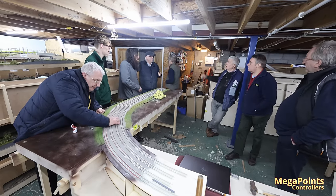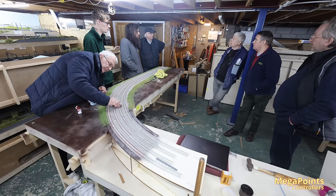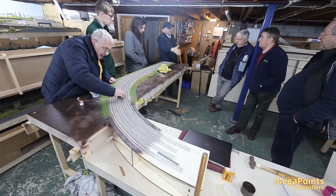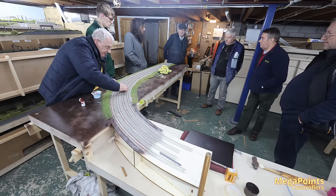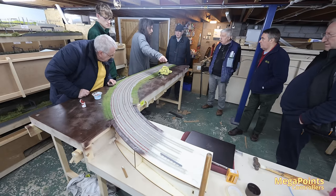When you get to N, what are you doing? Are you putting a tunnel in? No, I'm going to put a bridge in. Lovely. Just across to that board, yeah. And then what I'll do, come out of the station, gives me 8 foot to bring the track together again and to go through the arches at Carpenter's Park. So you need eight plus these two. Yeah, and that one. That one I've got altered up.